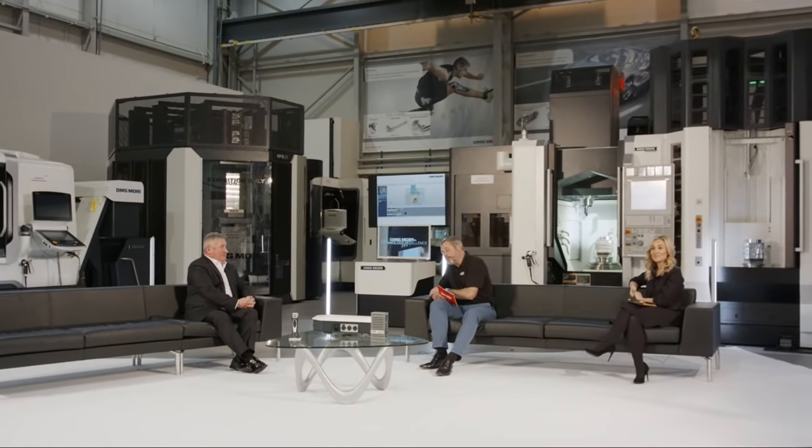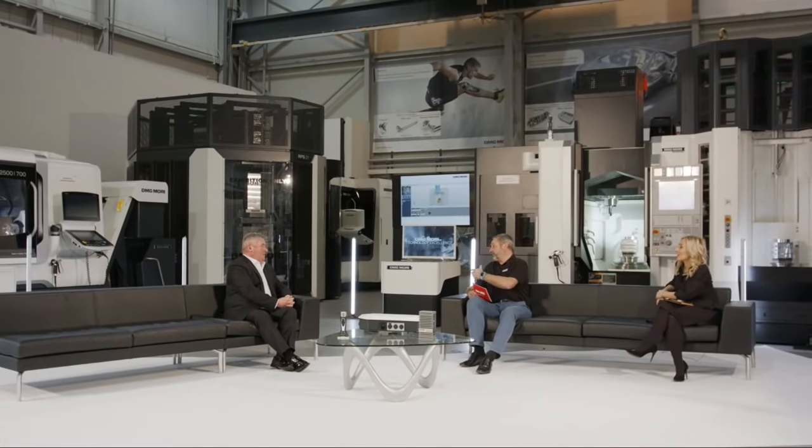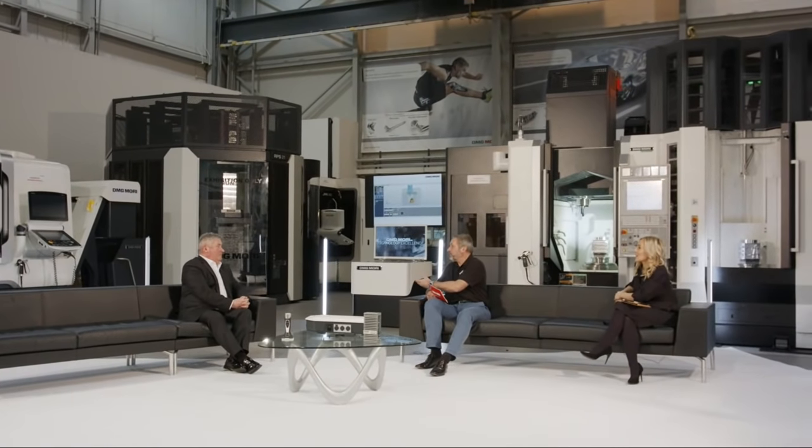Well, one thing I picked up at Fronten this time last year was that some of the Germans used a term called bundles. What does that actually mean? Well, a bundle is almost like with your Audi. You can have an Audi Black, a certain package of machine with certain options that come with it. That's the fundamental of a bundle. You may have a machine with some automation and some technology, and alongside that we put together a monthly payment, so it's very flexible to each client. Absolutely, whether it's just one machine or, let's say, a bigger machine.